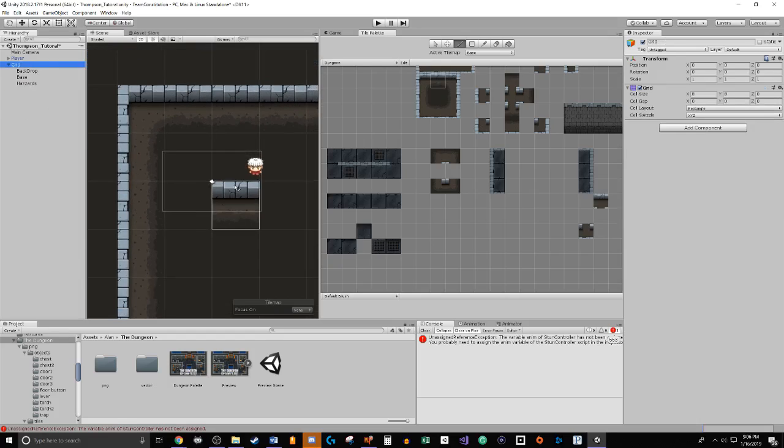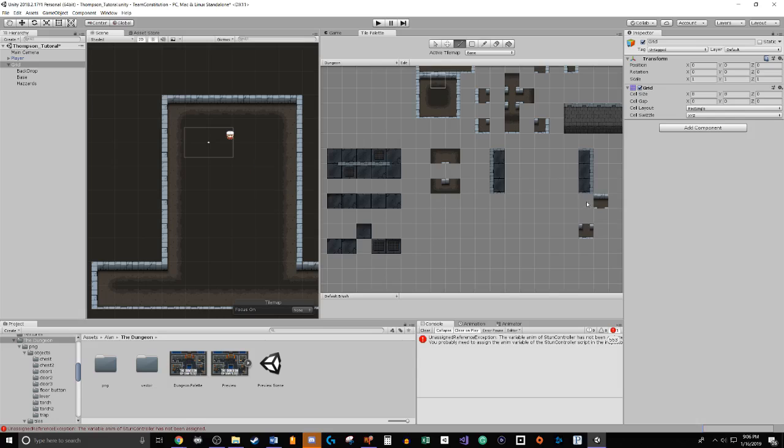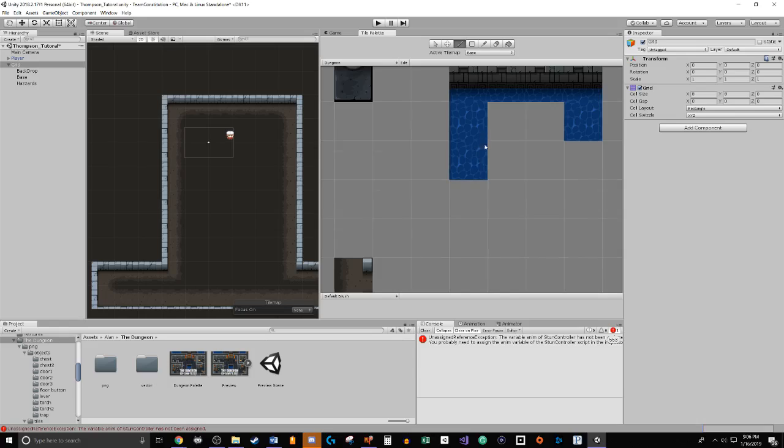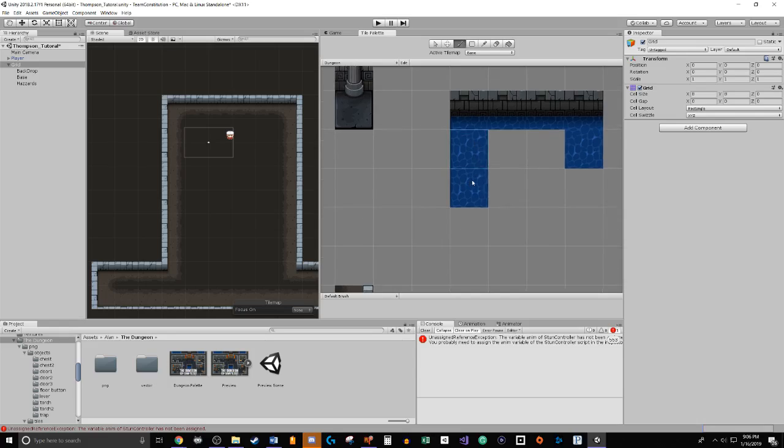So now, let's say, the reason I broke this apart like this, if you guys look, holding control allows you to drag a section, by the way, just so you guys know. I'm going to be working on hazards. Okay. So let me drag over, grab this. And as I'm placing these in, I'm going to do that.